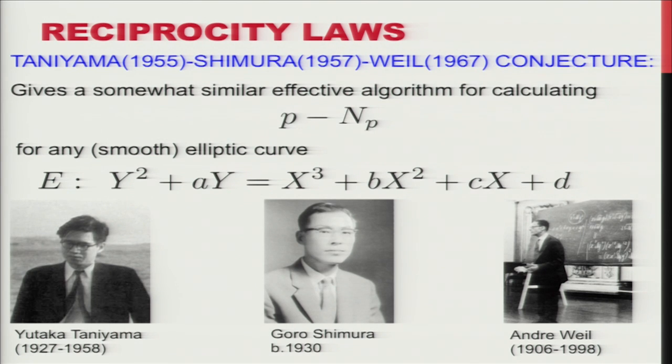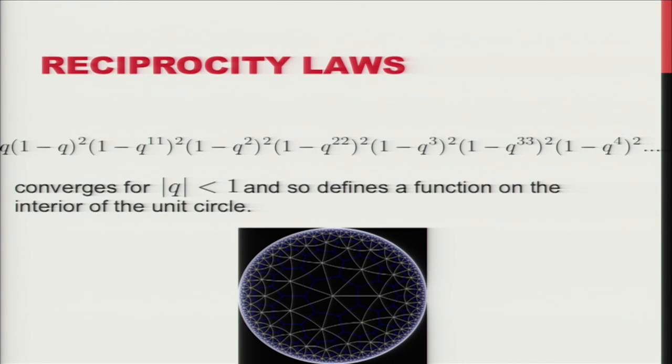Within a year or so, people were beginning to believe this was a much more general phenomenon. So Taniyama suggested that in some sense the same thing should be true for any cubic equation in two variables. Shimura made it a bit more precise a couple of years later. Weil, a decade later, really nailed it down, the precise form of the conjecture. And they proposed some similar algorithm for counting the number of solutions to such a cubic equation modulo p. It does not involve, in general, an infinite product. I chose this infinite product, firstly, because it was the case that Eichler studied, and secondly, because it was easy to explain. But that's not how it generalizes.